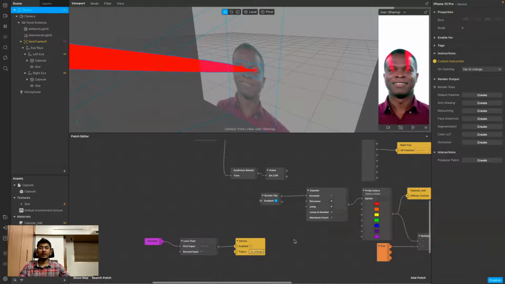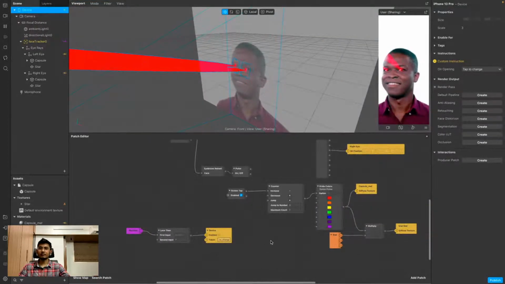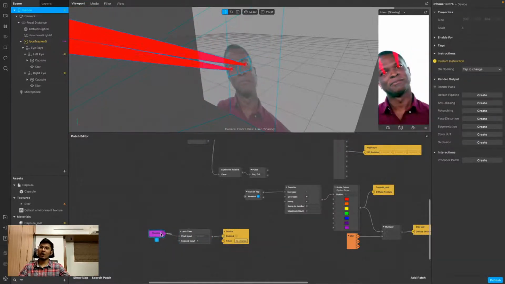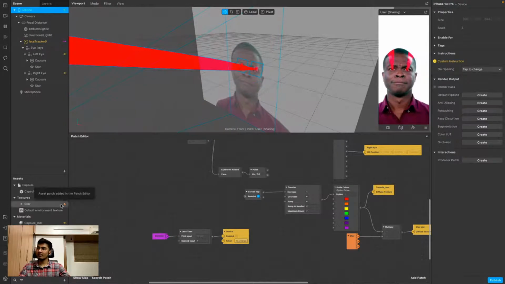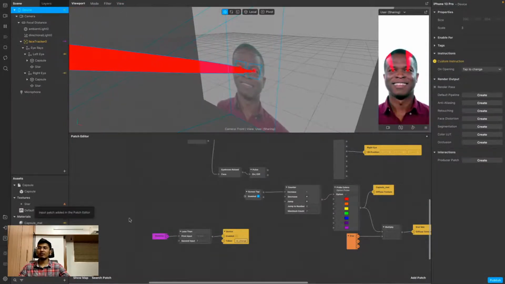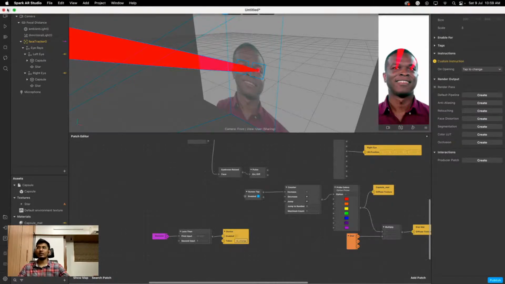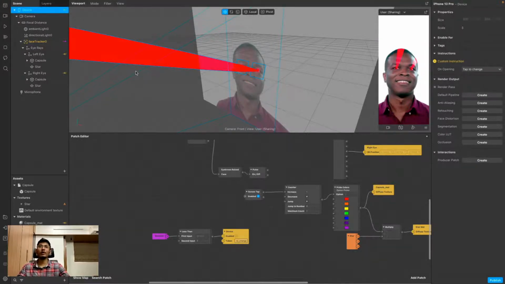So I hope till here everything is clear and everybody understood how to create a first Instagram effect. So get ready to check this on your own Instagram app or Facebook app. This is where the part comes of test on device. But before testing it, let's save our project, because it's very important to save your effect. If due to some crash the Spark Studio goes into a problem, you might lose your file. Even though it shows that it gets saved as a crash project, let's not take the chance and save our project.